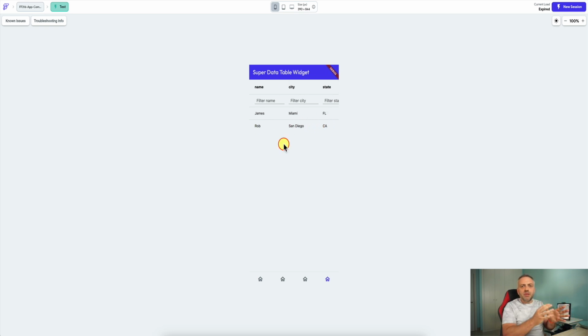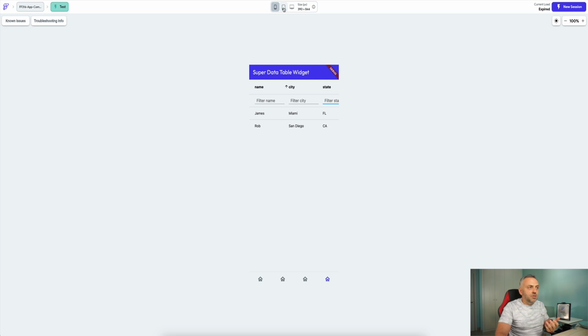Not only can we simply display it, we can also sort it, right? So you can click here and you can easily sort it by the column, okay? You can sort it by the column here. But not only that, you can also filter. And so let's say I'm looking for Rob. Well, all I need to do is start typing Rob, and it immediately filters just for names that are Rob. Same thing for city. Let's say I want to find people in Miami. All I need to do is start typing, and it shows me the record here. For state, I want just the Florida people. Okay, I want people in California.